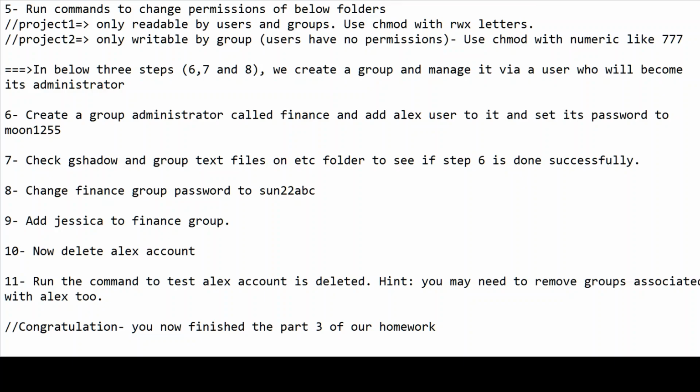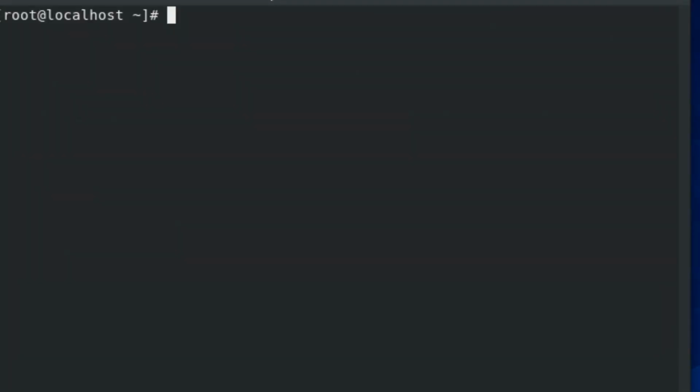And now we're going to look at number 10, which is delete the Alex account. Okay? So we're deleting a user. So we'll do the userdel command -r alex. So with this -r, that's deleting everything associated with Alex, okay? Home directory, everything. This is the best way to actually get rid of a user. If I didn't do that -r, some things would actually still be left over for the user Alex. So we'll hit that, and there we go.